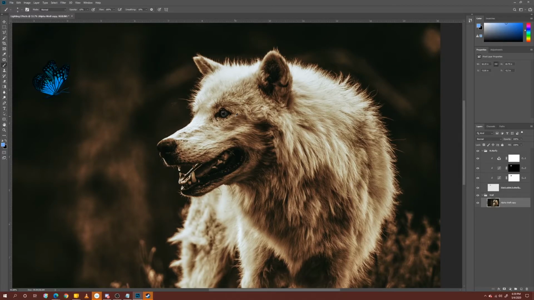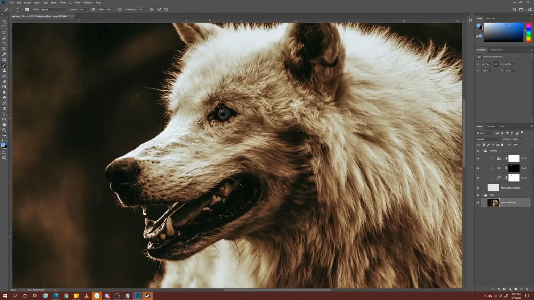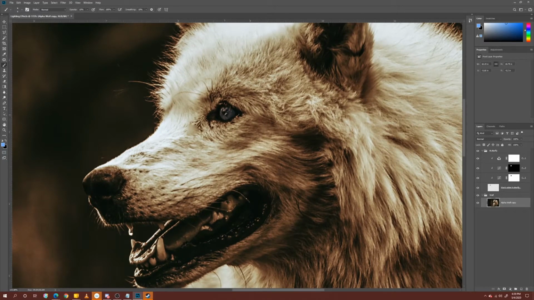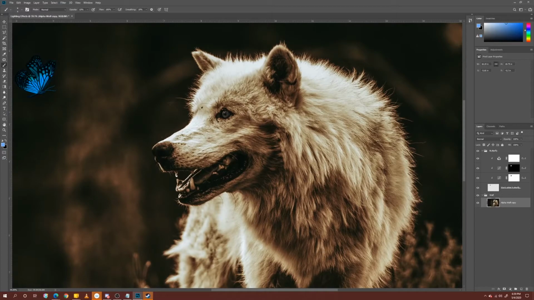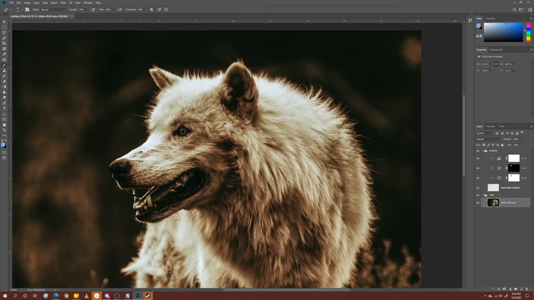And then, so that's not the reflection off of the butterfly yet. We're going to be adding a reflection off of the butterfly. So even though this is blue, it's not the blue from this butterfly. I wanted that to be more specifically the color of the eyes of the wolf. And then we're going to add the blue-green glow into the eyes as well. And again, not into the black regions though, anywhere. And after we increase the blackness, it won't even be possible, as it's going to absorb any color instead of reflecting it back. So now let's go into our curves layer for our wolf.